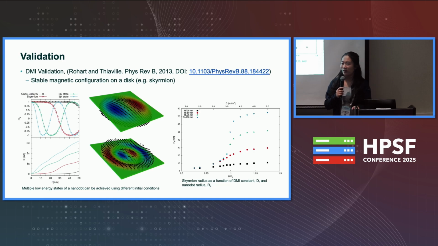I'm not sure if this word rings a bell for some of you, but skyrmions are one of the most promising technologies that allow us to do micro control of the magnetic texture. It is very promising for computing applications like reservoir computing, neuromorphic computing, and probabilistic computing. So we implemented the physics here, validated the DMI interaction, and showcased the skyrmion as a function of time.